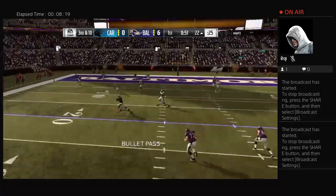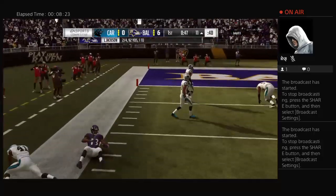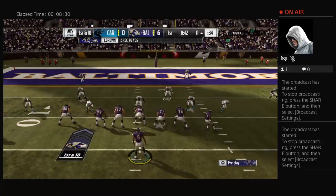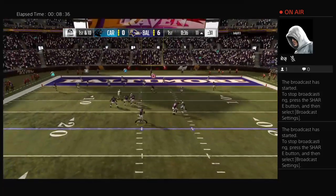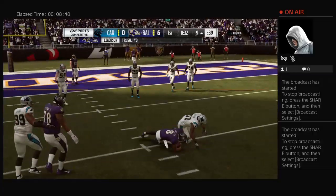Jackson. Man open left side is Brown. And down inside the 15, shy of the 10. It's a pickup of 11 and a Baltimore first down. Did you see that route the way that I did? I thought he was trying to get deep. Yeah, that wasn't the first option. No, not doing it. It came off of that guy, the deep guy. He came underneath on the drag, completed it very well.